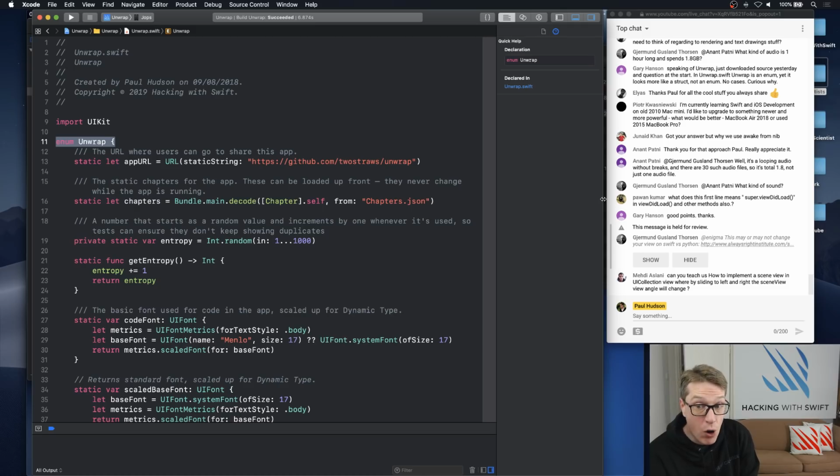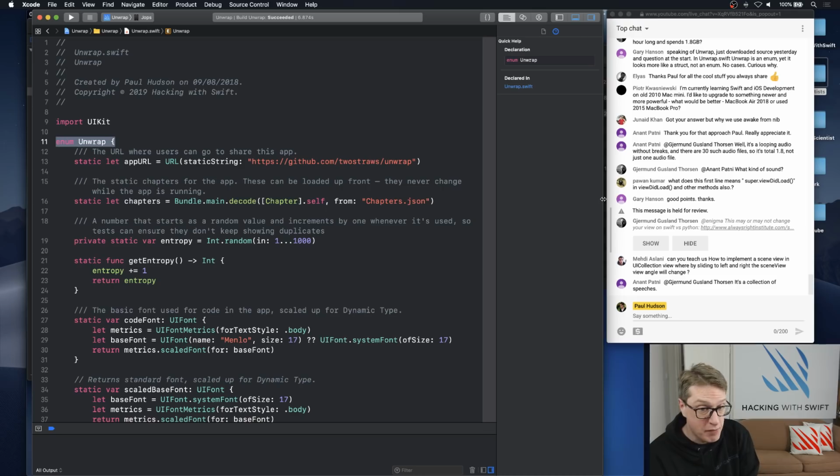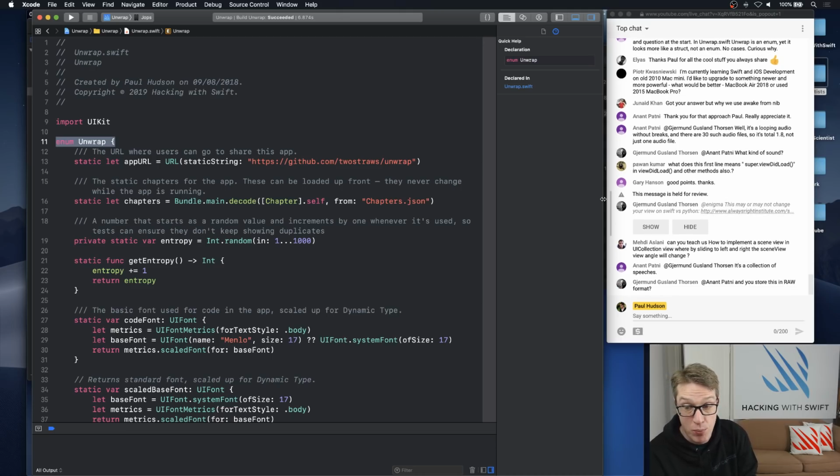You'll find even that old one has a significantly faster CPU than the MacBook Air. Even this year's MacBook Air, the newest you can get your hands on, has a much slower CPU than the MacBook Pro from 2015, because the MacBook Air is designed for thin and light, web browsing and similar, not for Swift. Even though the Airs are lovely devices, I love the colors. I'd love to get my daughter a gold one. She can't use Swift on it; it'd be too slow. So yes, if you have a choice, I'd always choose a MacBook Pro. Even a slightly older one is better than a MacBook Air because it's designed for more stuff.